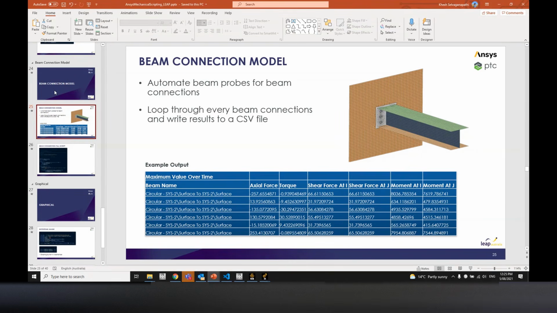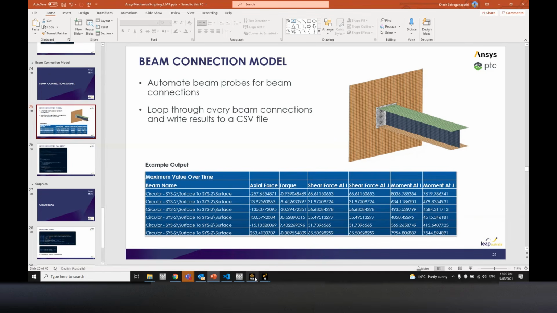You can automate it using what I've gone through in the previous example, and also you want to get the axial forces, torques, and shear forces, whatever you need from Mechanical, and write it out to a CSV file. In Ansys Mechanical, we don't do any code checking. A lot of people require code checking as per the Australian standards, whatever it may be. So you would ideally like to have these in a neat, formatted Excel file or a CSV file in this case, so that you can just manipulate your CSV file and find what's happening.